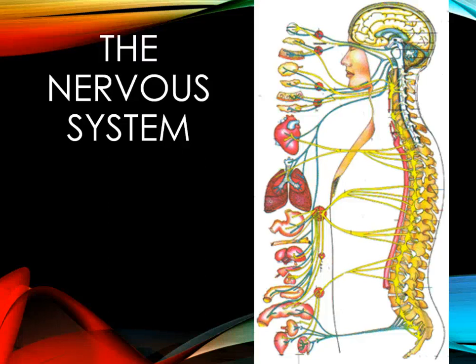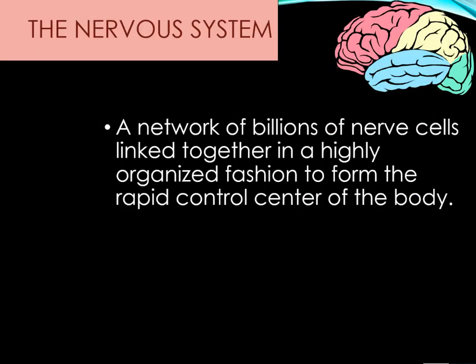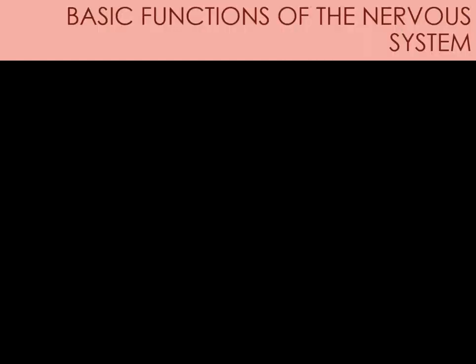Today we want to talk about the nervous system. And the nervous system is your control center. When you talk about the nervous system, you are talking about billions of nerve cells, and they're all linked together in this organized form that allows for all of the things that you do. It's almost instantaneous, obviously it's not instantaneous because there's reflex time, things like that, but you have this really rapid control of everything that you're doing.